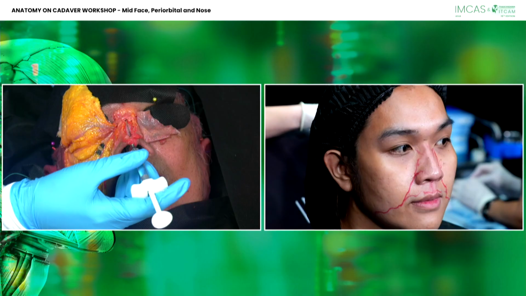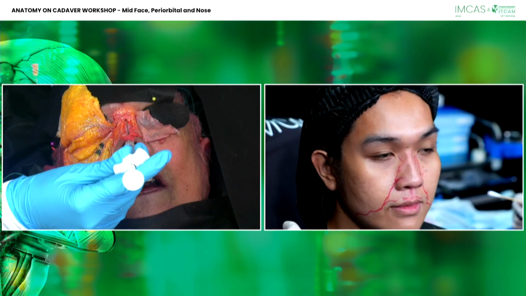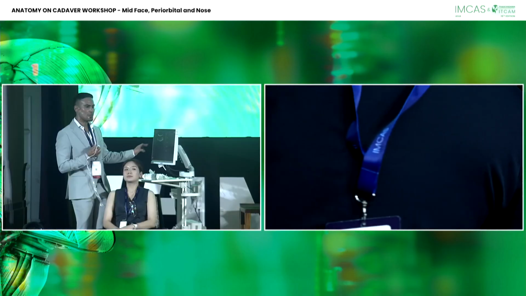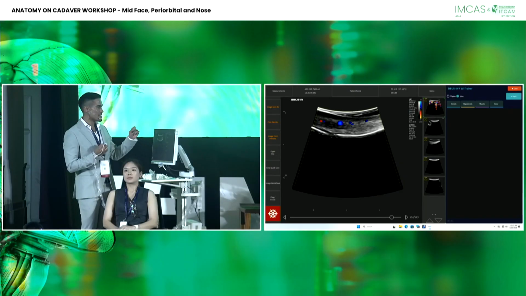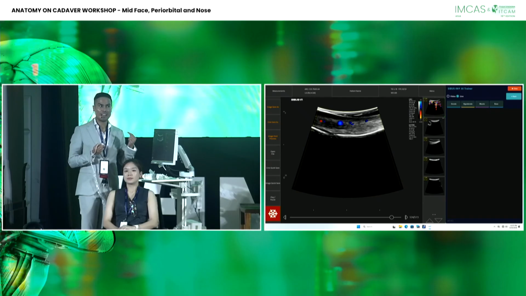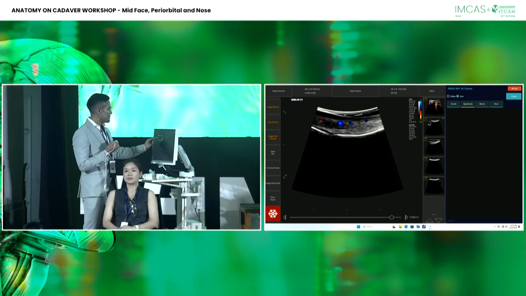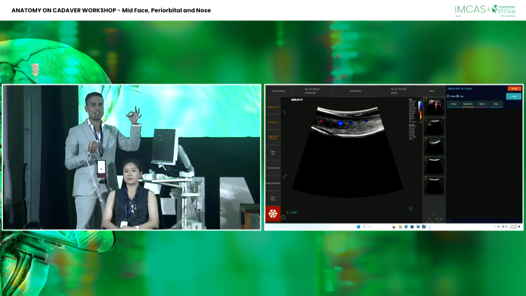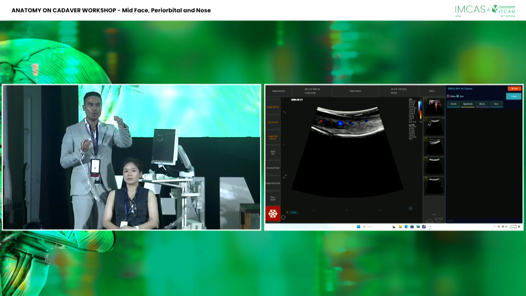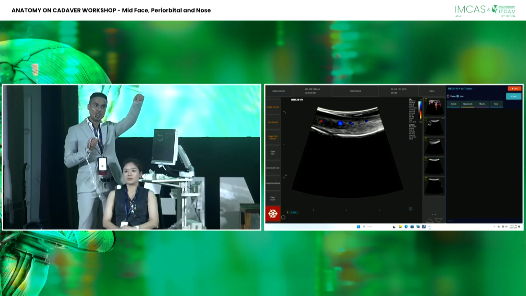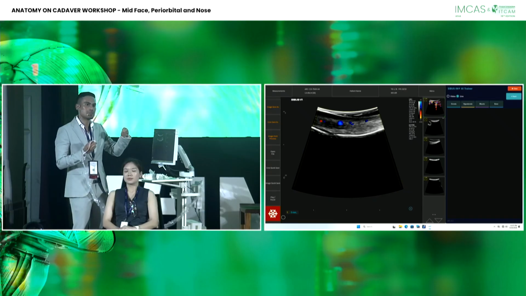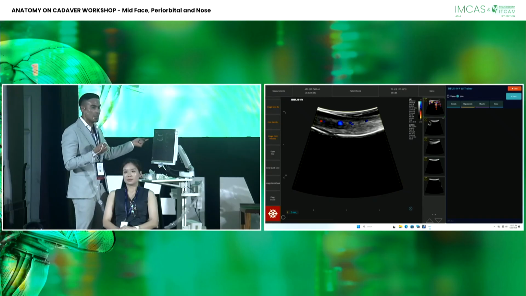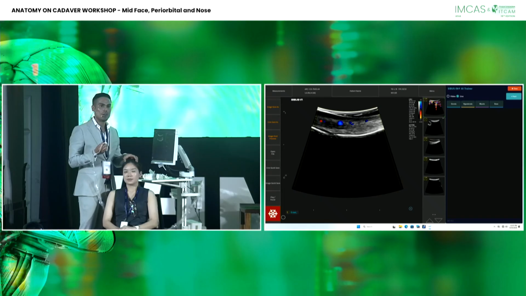Okay, so one quick comment on the nose. I noticed you were mapping it. I would love to demonstrate something that we found in this patient, because when we inject at the level of the nasofrontal angle, you will find, pretty frequently, an intercanthal vein, which can be very prominent and thick. It might have a very weak wall, and when you go with your bevel down, you might push it, and the moment you aspirate, that's when you know it was actually venous, coming from the area of the intercanthal vein.